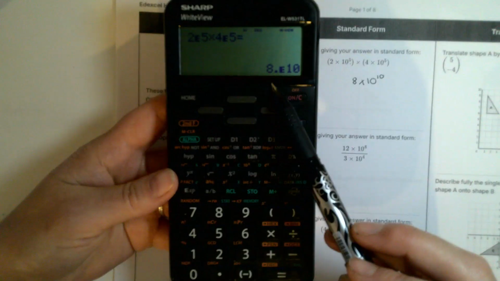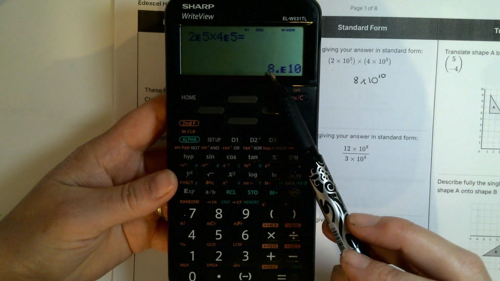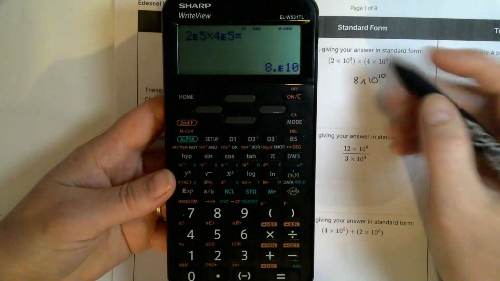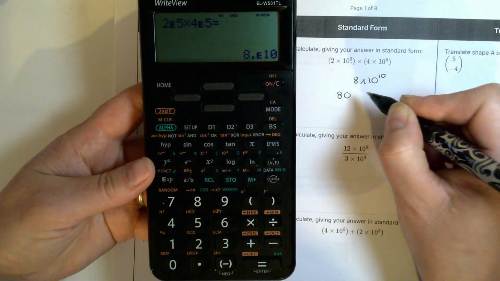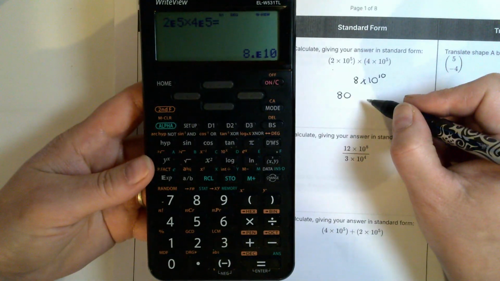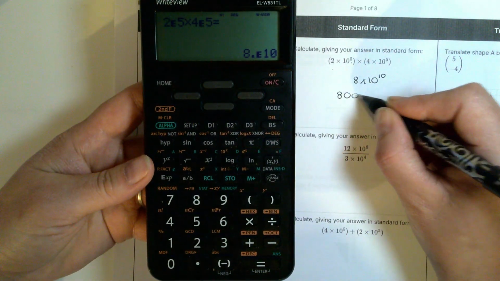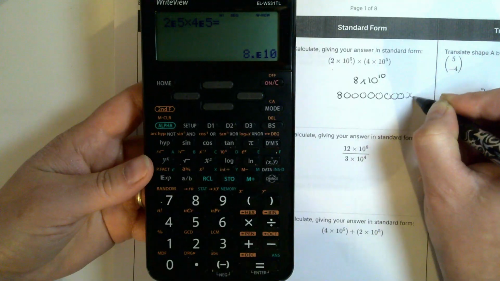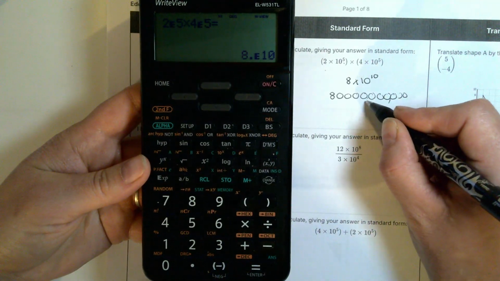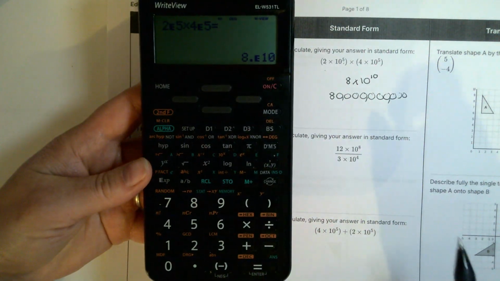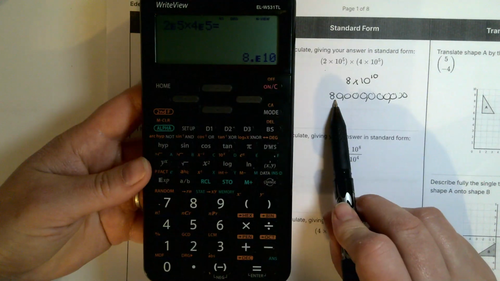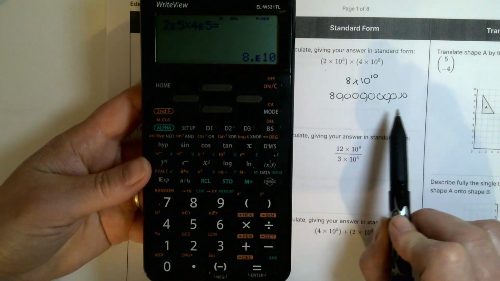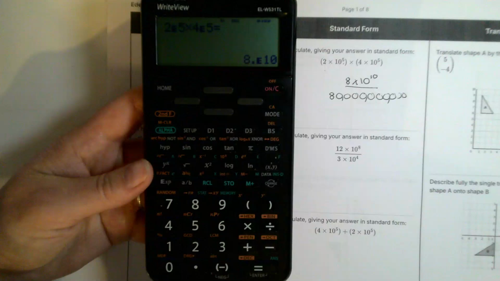So this is now giving me a number in standard form. This says 8 times 10 to the power of 10. Your calculator may write it as an ordinary number, in which case you'll see an 8 with then 10 zeros. So it may come out like that. 1, 2, 3, 4, 5, 6, 7, 8, 9, 10. If it comes out like that, you'll then just need to pop it back into standard form. So your decimal would go after the 8, and then counting down, it jumps down 10 more places. So 8 times 10 to the power of 10.